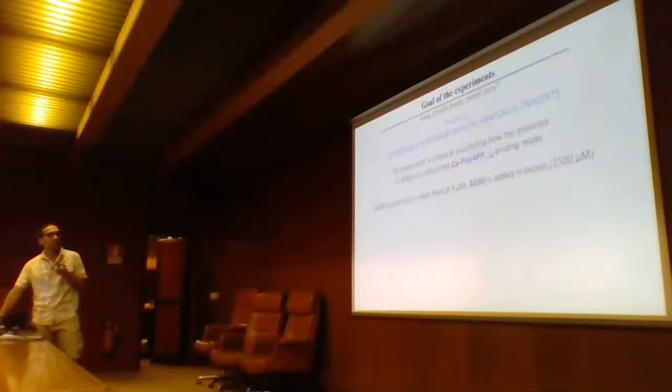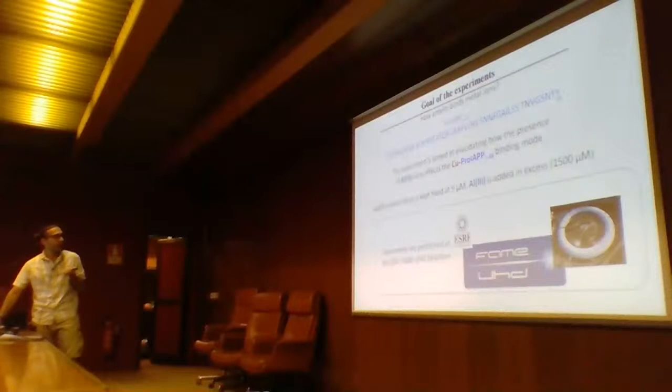So the first goal was to see if it was possible to acquire this data, and secondly, if the aluminum that is added in excess to the copper concentration was able to modify the copper way of binding to the protein. The experiments were performed at the ESRF, at the FAME beamline, and we were the first users to use this kind of equipment for bioanalysis.